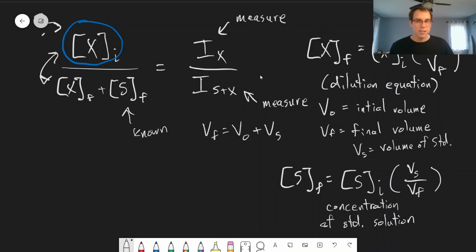Okay, so that means we know everything except for Xi. Well, once we know Xi, we can find Xf. So there's one unknown here. So once we have all of this, we have our measurements, we can rearrange this equation to find Xi. And this is the basic idea behind what we do for standard addition. Now this is specific to just one addition, and in the next video we'll look at doing this with a calibration curve of standard additions.